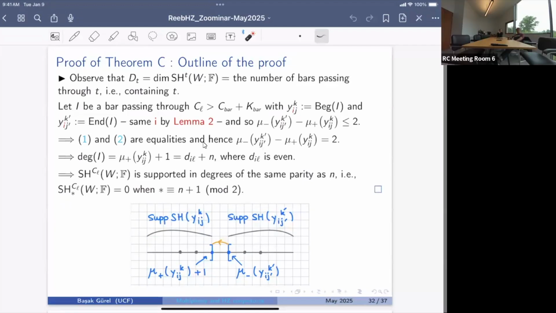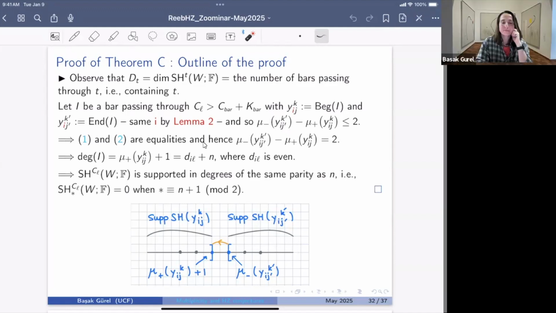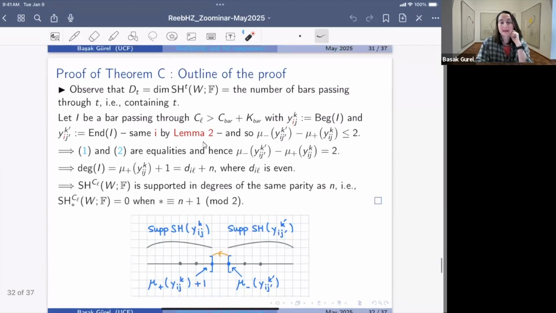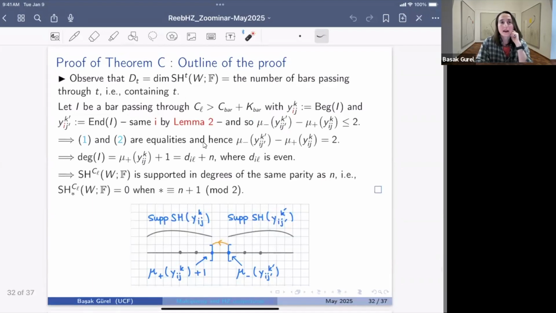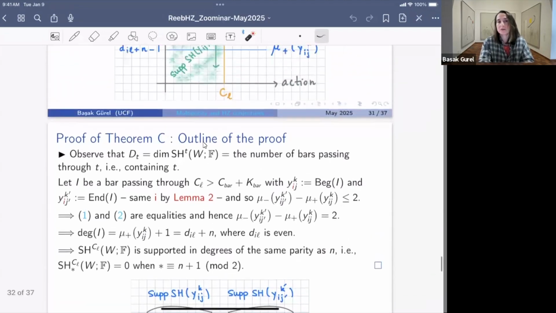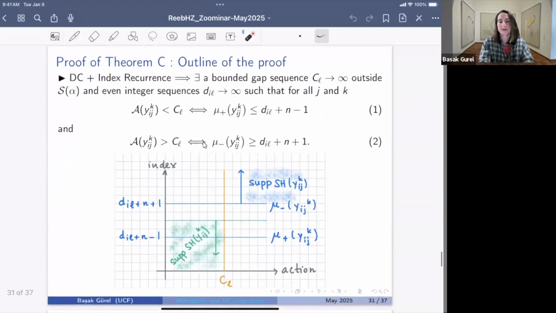Yeah, I can ask a question. Hi, Basak. Do you see any way to extend this to pre-quantization bundles? Well, I mean, yeah. This argument as it is, maybe not. I mean, you will need all these ingredients for that. So if you can prove similar things, you could, I suppose. That would be my guess. But as it is, I don't think you can readily apply it to pre-quantization bundles.